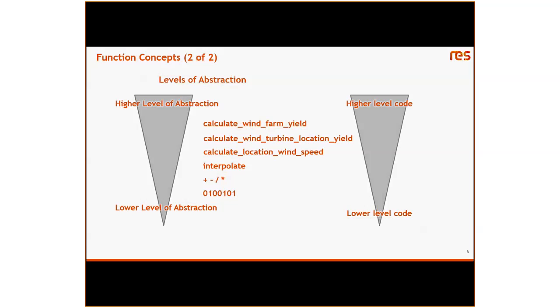So we'll come back on to levels of abstraction a bit later on, because that is one of the guidelines. A little bit of foreshadowing there for you. So those were the two concepts. So roughly a function is a set of instructions, and you're trying to break it down into different levels of abstraction.